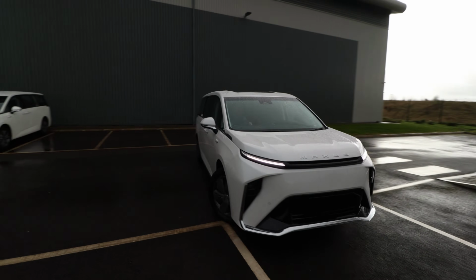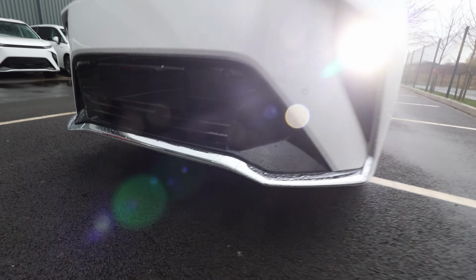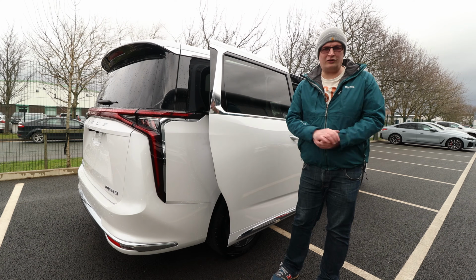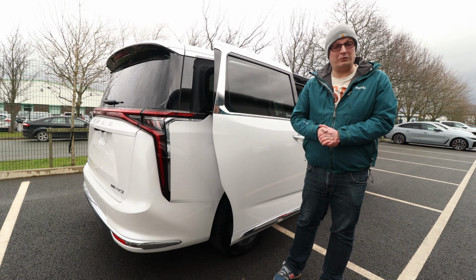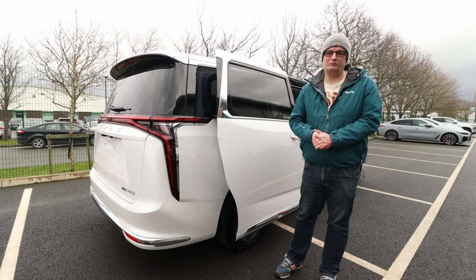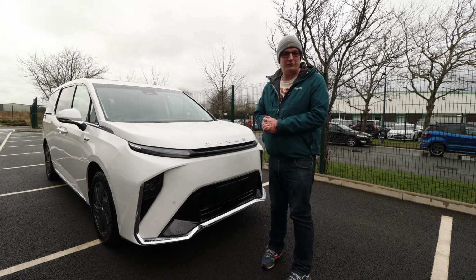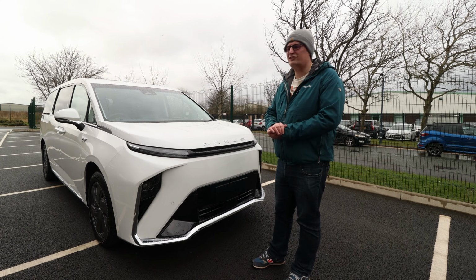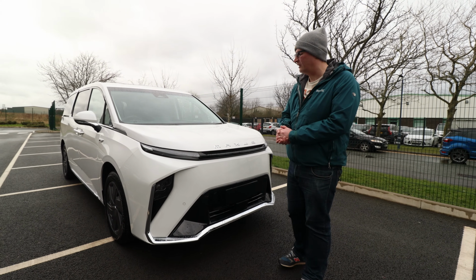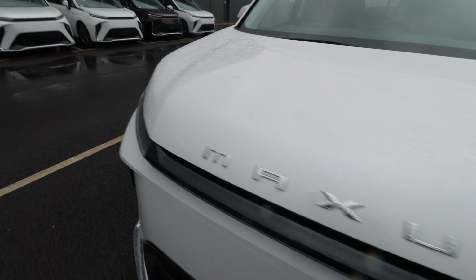A rather smart MPV. The touches of chrome and the lights sculpted into the front bumper, and it's fully tech and safety loaded. So you get things like lane keep assist, blind spot detection, mitigation systems, you name it. Very similar to MG. Strange that. It offers the perfect driving position. I mean, just look at the size of the windscreen, and there's sunroofs throughout, so it lets lots of light in. I mean, we'll take a look at that when we go into the interior. It's certainly got a presence.